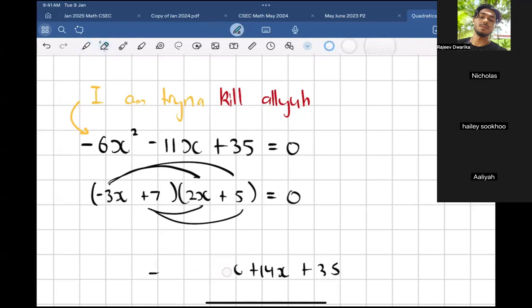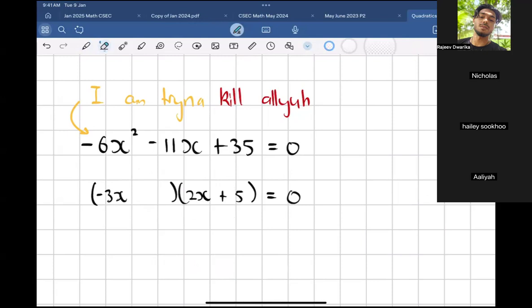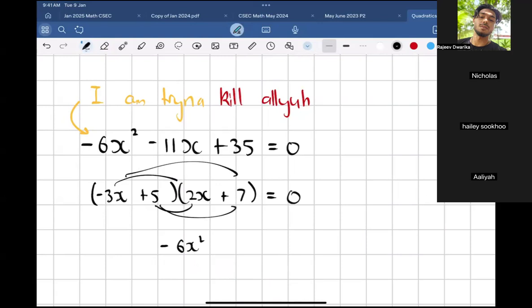Okay, so that means we had to switch around something. We had to roll a switcheroo. Let me try that and see what happens. So I could put the 5 here and I could put the 7 here. So that'll be minus 6x squared, minus 21x plus 10x. Oh, yeah, check it out. That could work. That will work. It was that simple. You see? Yeah, I feel so stupid.